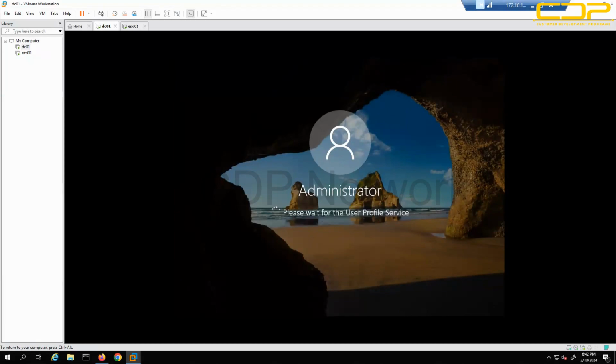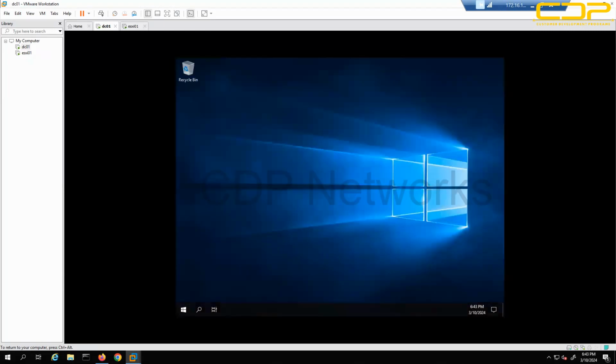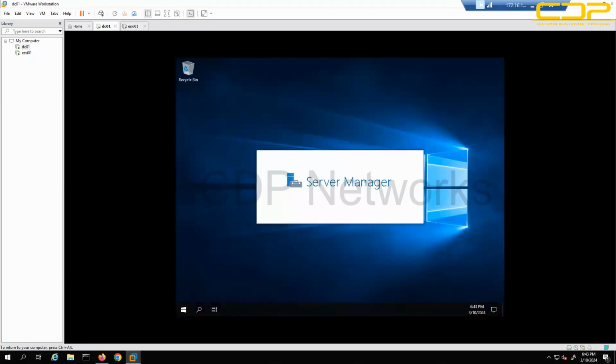This installation I am doing on VMware Workstation because I have to set up my lab. On an ESXi, how do you create a virtual machine? How do you install an operating system? This is something that I will talk about later, not right now. Right now, our intention is to build a lab. And then in that lab, we are basically going to set up our ESXi and then basically run everything.